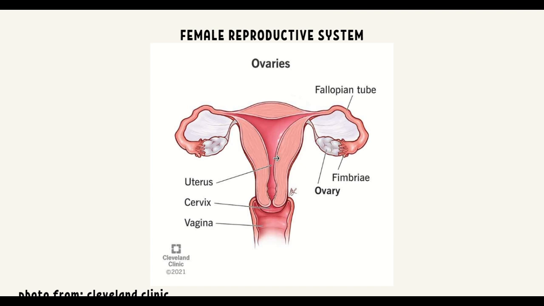And basically, if that implantation does not take place, that is when menstruation happens, right? So the body is preparing to have a baby every single month. It is expecting that the fertilized egg is going to implant on the uterus, right? So if that implantation does not take place, then what's going to happen? The walls are going to break down, and it's going to break down in the form of blood, basically. So that's how the entire menstruation process happens.